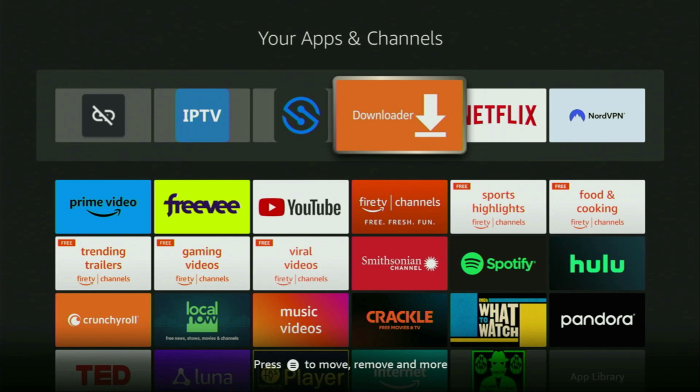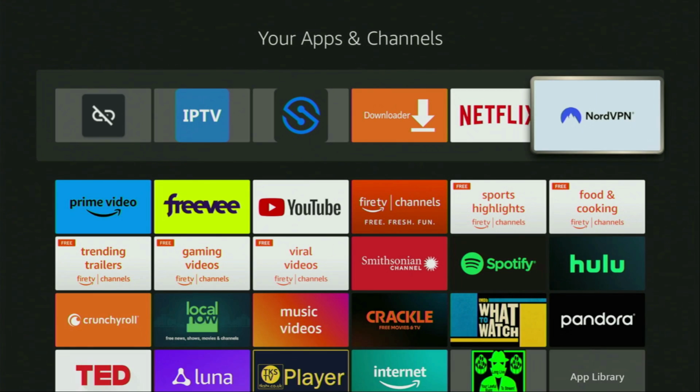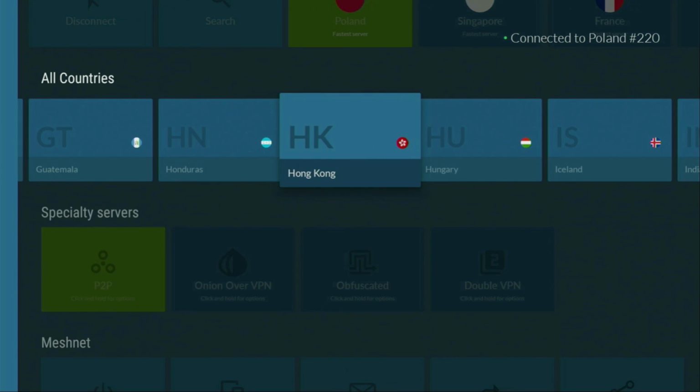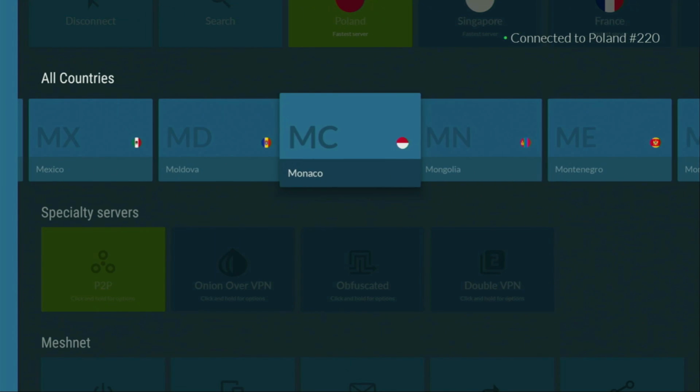However, before actually using Downloader, there's one more thing which I really recommend doing. It's of course connecting to a VPN. In my case, I mostly use NordVPN because they're super fast. They've got a great app for Fire Sticks, Android TVs, phones, laptops, or pretty much any other device you may use. And they're not expensive for such a premium service. In fact, they cost less than a cup of coffee per month, which is great pricing for us, the users. In the VPN app, you just connect to any server.